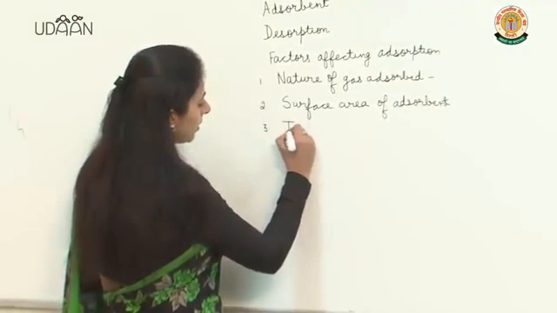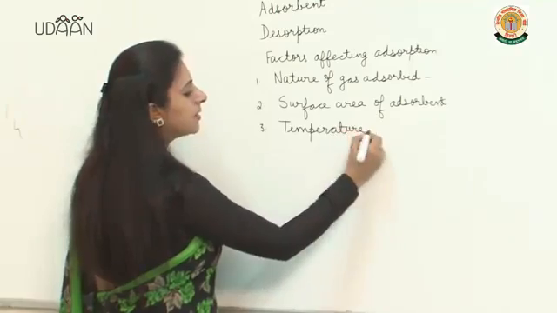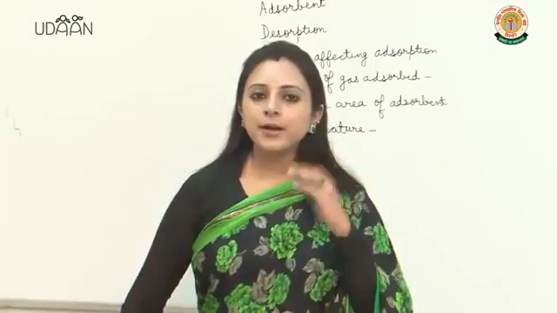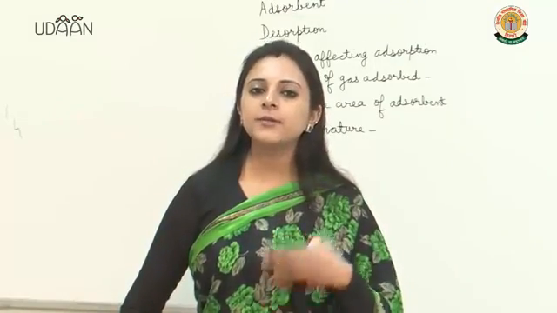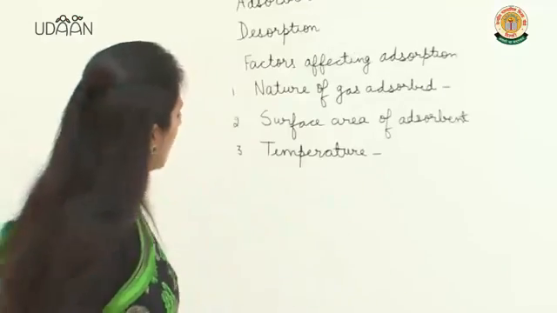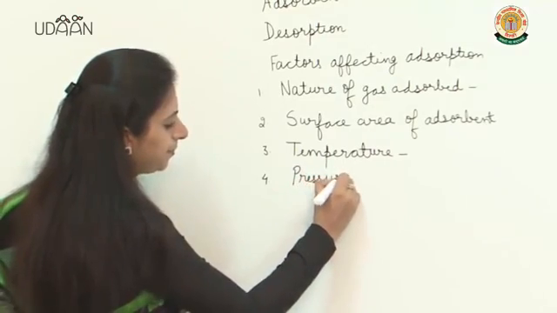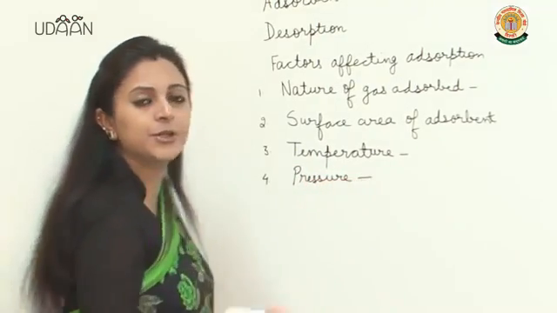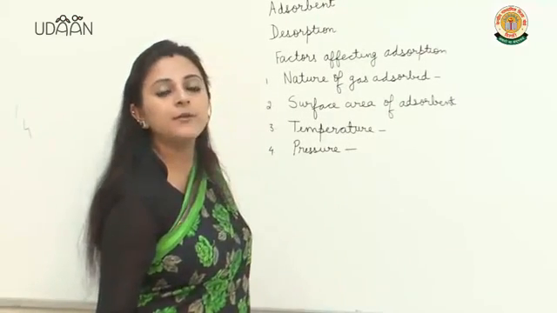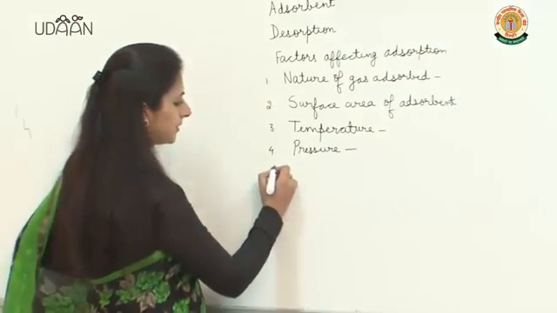Now let us talk about temperature. As the temperature increases, adsorption is going to decrease, because the particles which are adsorbed will leave the surface as the temperature is increased. Now pressure. As you increase the pressure, adsorption is going to increase, because more number of particles will get attached to the surface as the pressure is increased.